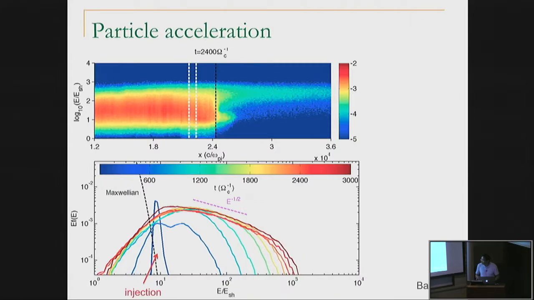With this approach, we can also look at the particle energy spectrum. So this spectrum is showing the y-axis. X-axis is the direction along the shock. This is where the shock is. And we measure the spectrum in the downstream. You can also see that in the upstream, there is a population of particles that travels all the way through the upstream. And these are the particles responsible for exciting the Bell instability and making the turbulence.